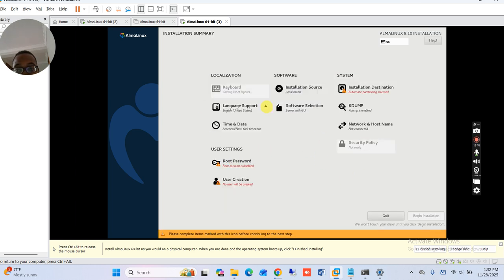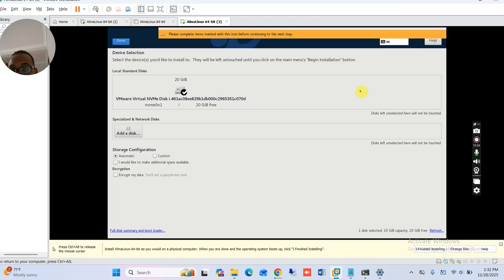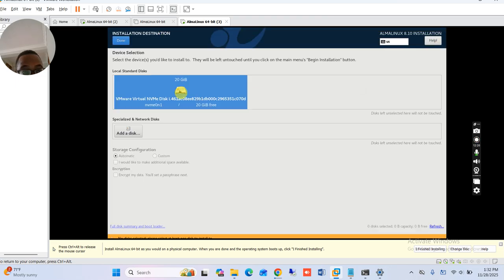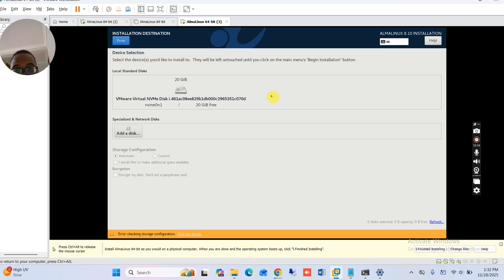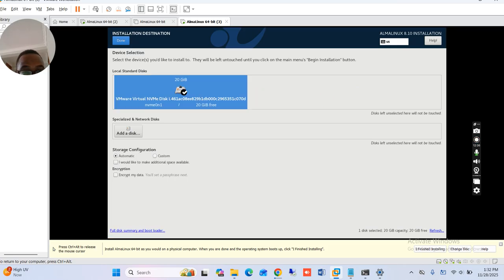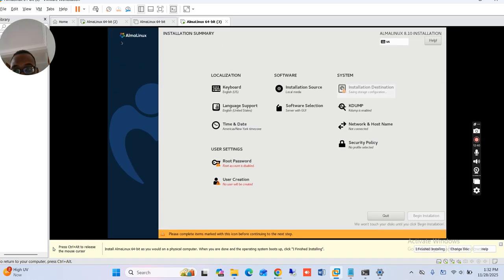So it's something to set up some settings. Select the disk. The disk is selected.